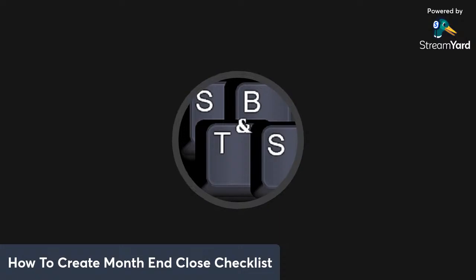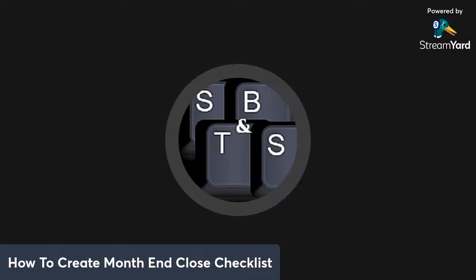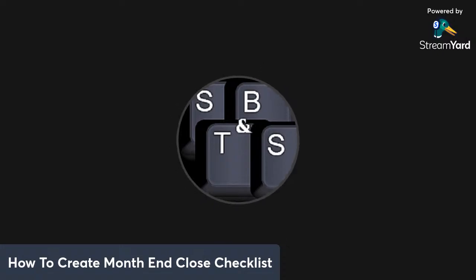Adjusting entries are made at year end to ensure that revenue and costs are recorded in the right fiscal year. If you are not already tracking monthly, record year-end accruals such as depreciation, payroll, services obtained but not yet billed for, payments made for services not yet received, and deferred revenue.